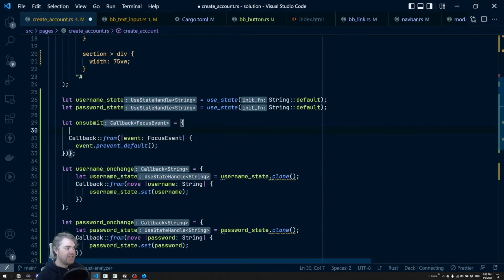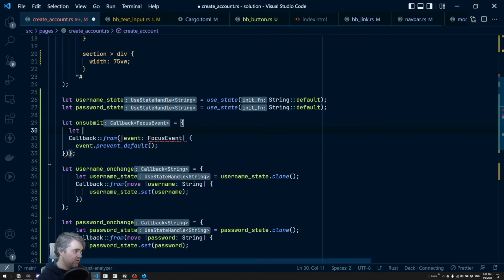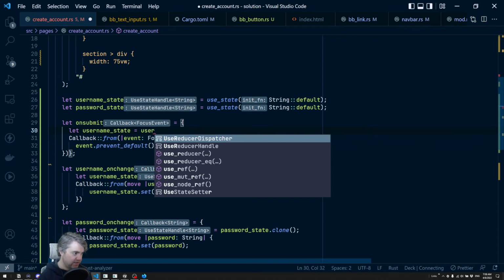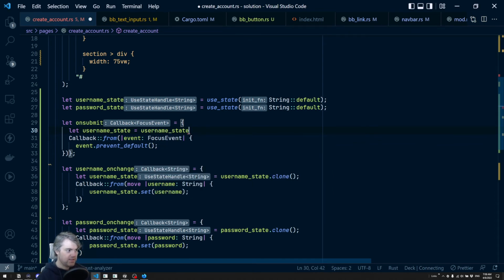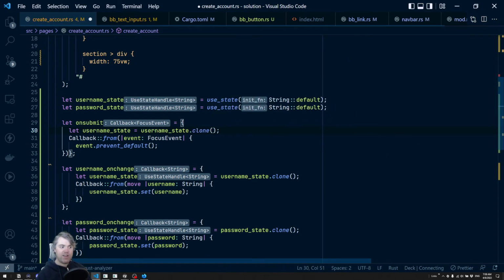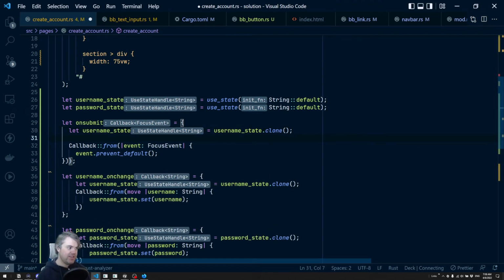Now in this case, I need both of them. So let username state equals username state, clone you. And then at the very end, I'll just have all the warnings. We'll clean that all up at the end of the story to get rid of them all.